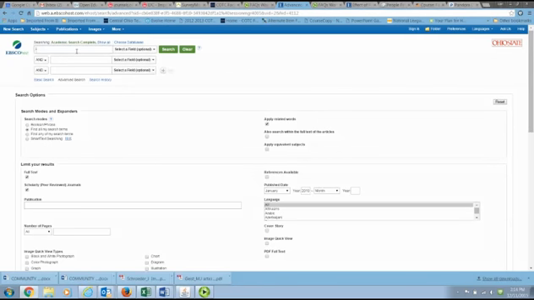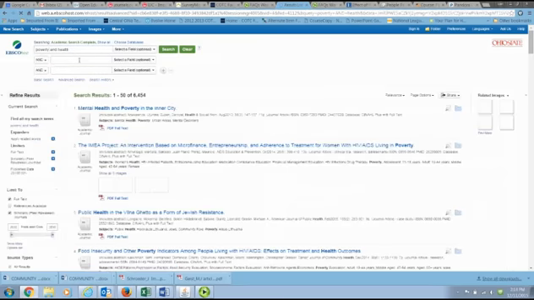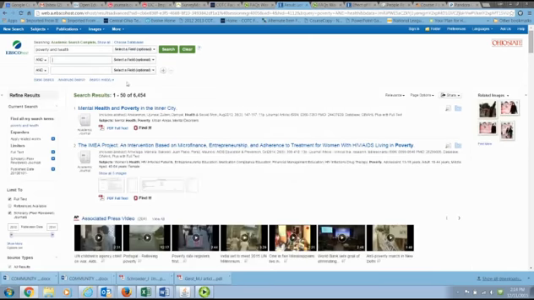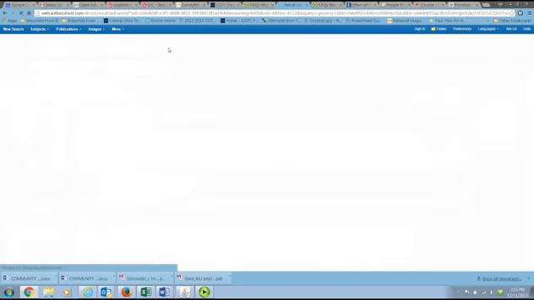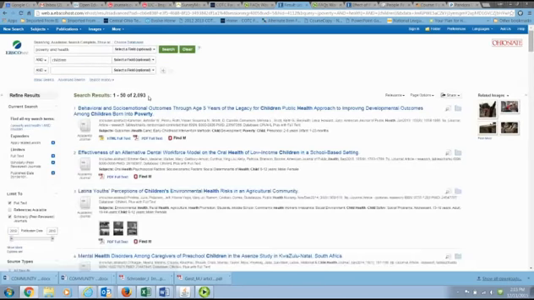One of the vulnerable populations I'm thinking of, I have a kind of a pediatric tendency in my professional life, so I'm just going to do poverty here. Let's do poverty and health, and then I think I'll add children to that as well. You can see we've got 6,554 articles right there. We'll add children, see what that does. Takes it down to 2,093.